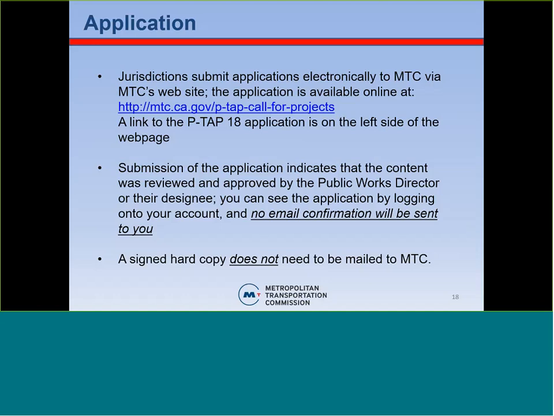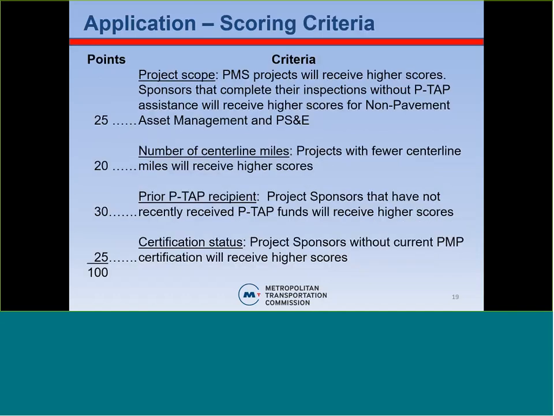And last but not least, no more hard copies need to be mailed. I do not need a wet signature. I do not want a letter. I don't want a copy of your application. If you want to take screenshots of your application to keep them, you're welcome to do that, because we're not going to send you a copy of your application. So I would just go in and take screenshots if you want a copy for your records. But please don't send me a copy of your application because we don't do that anymore. Yay, we've modernized.